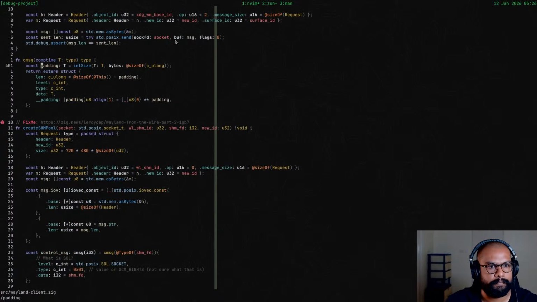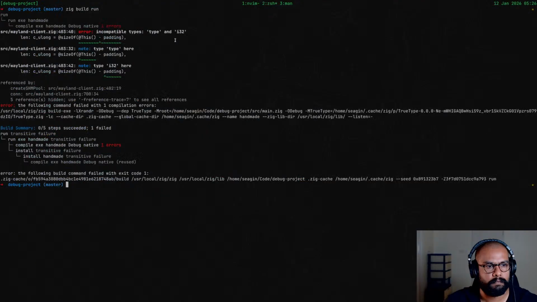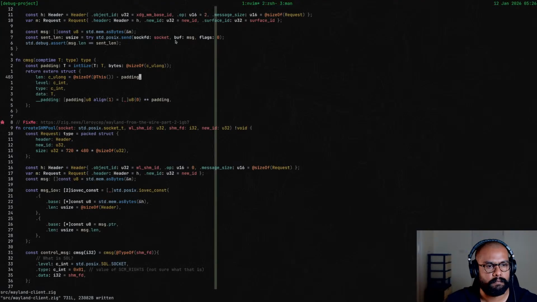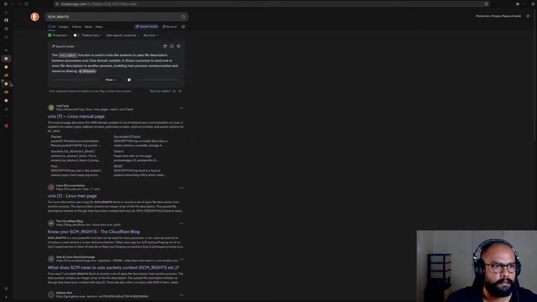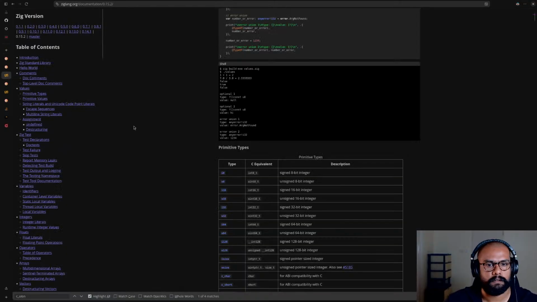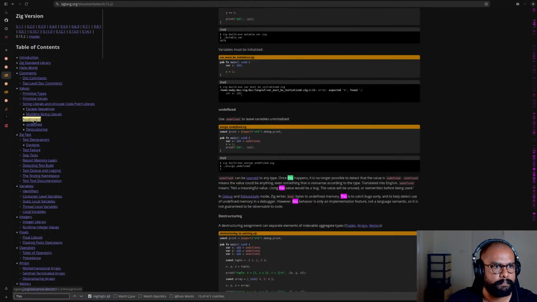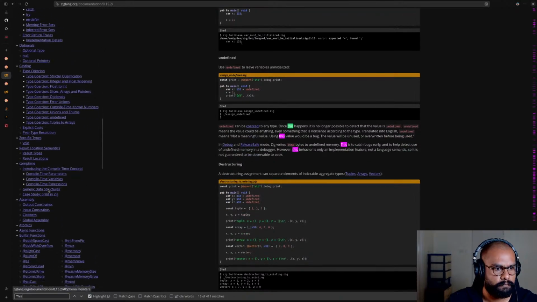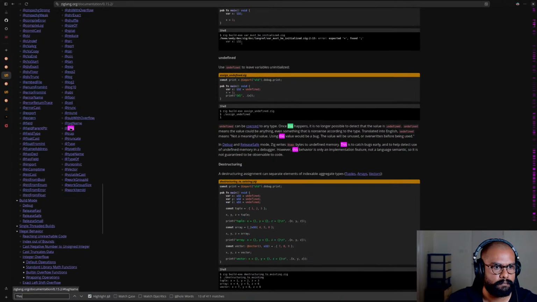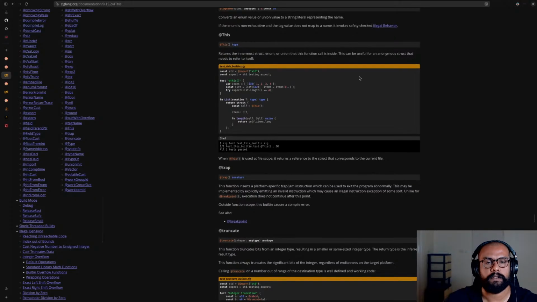Yeah. So that should be size of this minus padding. Shouldn't be size of type of. Quick question. This. Okay, it returns a type.